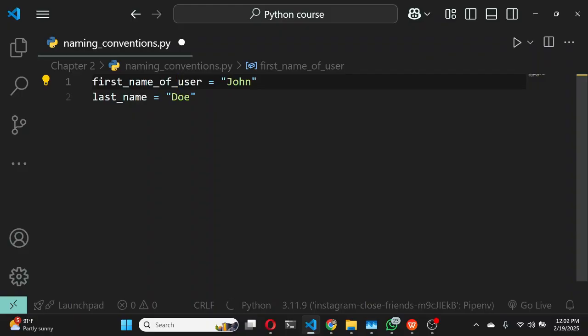Now, there's also something I wanted to let you know. When you are creating a variable, it is very important that you name your variable something that makes sense and is readable. So, for example, if somebody looks at this first line, they know that John is going to be the first name of a specific user because the variable is called first_name_of_user. But if I were to replace this with a variable like x, once you say x is equals to John, we understand that we're trying to store the value of John in the variable x, but we don't really understand the relevance of x.